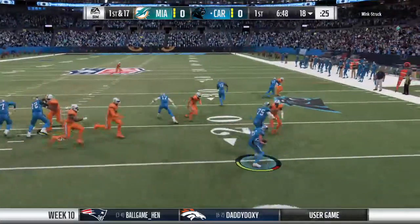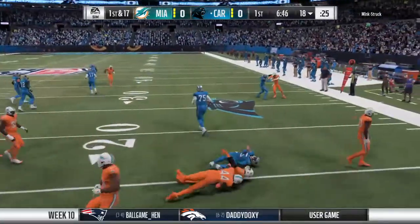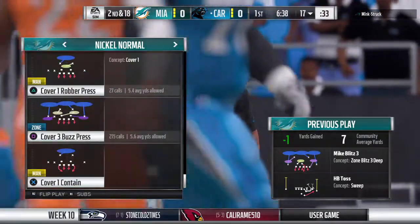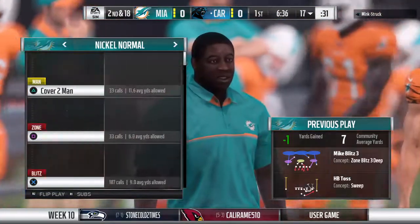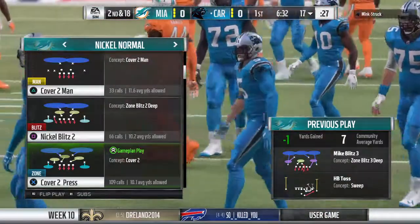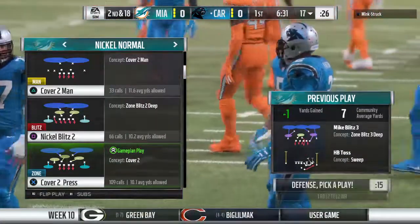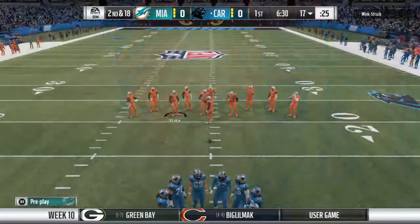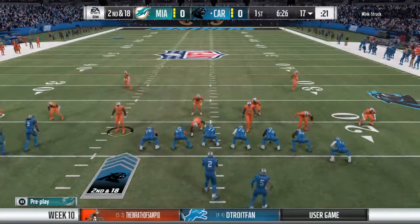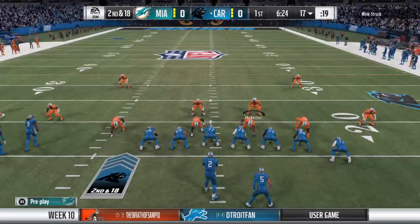They'll run it now out of the gun. And he goes nowhere. He'll lose yardage back at the 17. It's a loss of a yard there, and now second down. We've become so accustomed to it, you sort of take it for granted. You really do, but he is so good that every team in his division, every year, is trying to make sure they draft people charged with trying to block J.J. Watt. So far, hasn't been too successful.